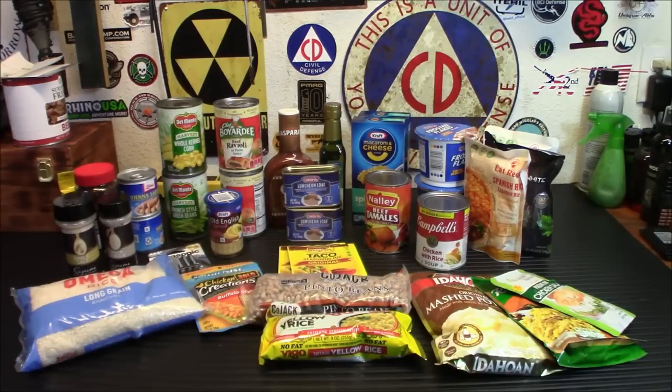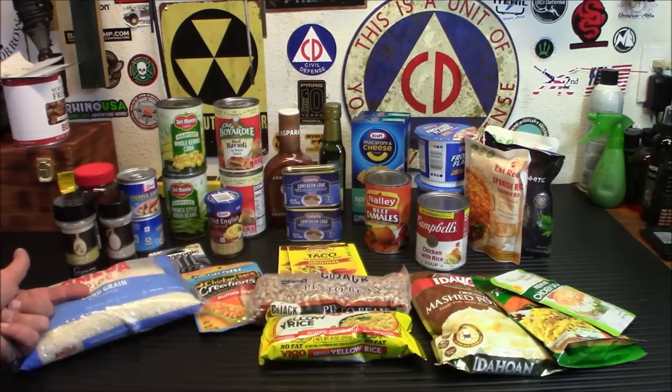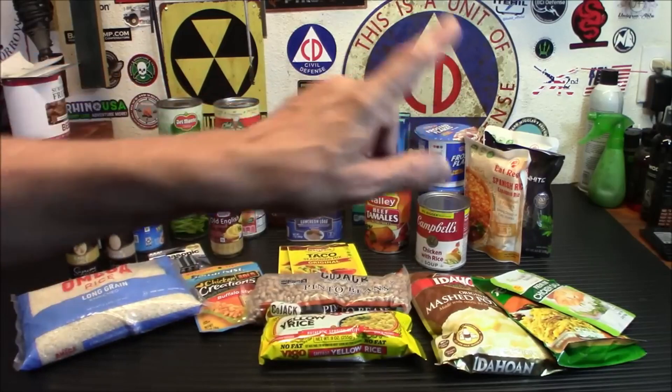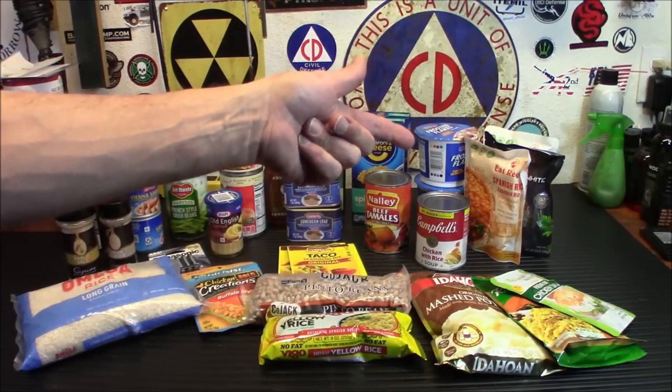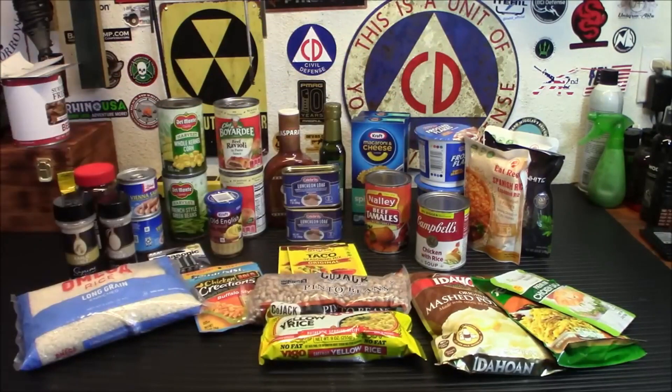Next up, easy to prepare in any kind of emergency — you may not have utilities or other stuff that makes cooking easier. I like to favor foods that can be eaten as-is and only need basic reheating or rehydrating, and are easy to mix and match with other ingredients. Like the difference between regular rice that needs to be boiled versus the pre-cooked rice packets I'll show you — you could just heat those over a bonfire with a little bit of water.